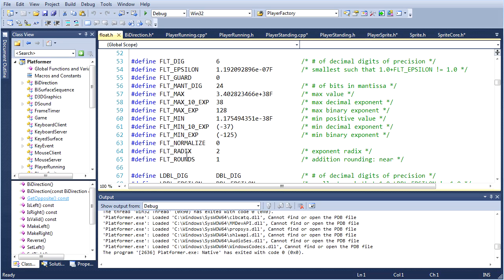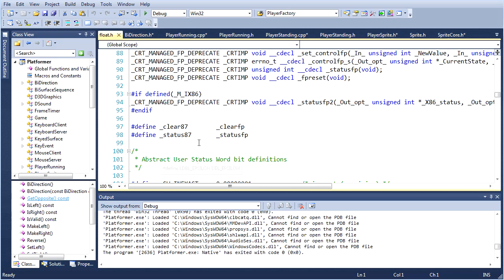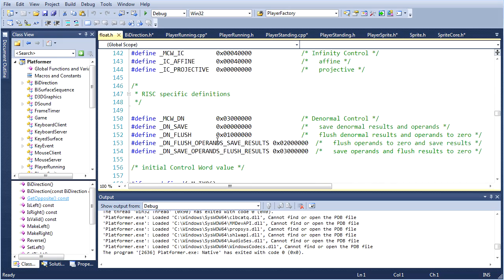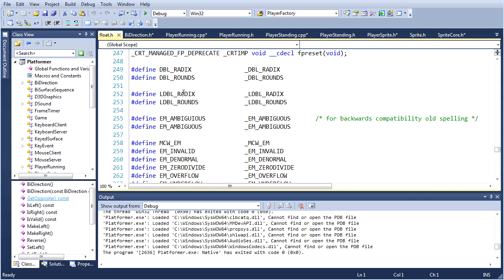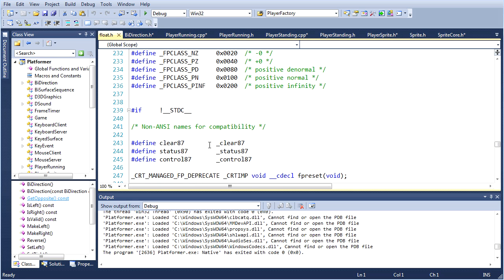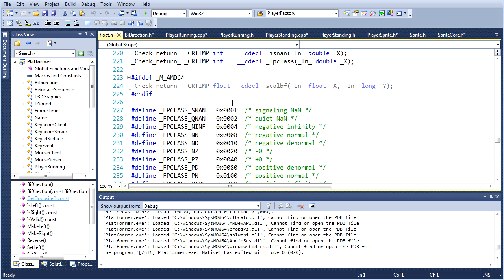Float min, float max, float radix. Ambiguous. Signaling not a number. Yeah. Quiet not a number. Negative infinity, negative normal.